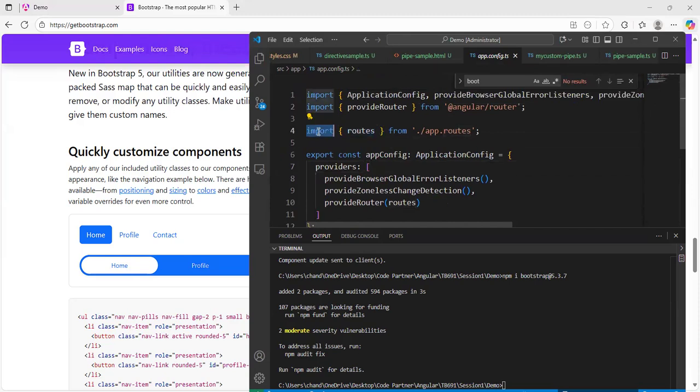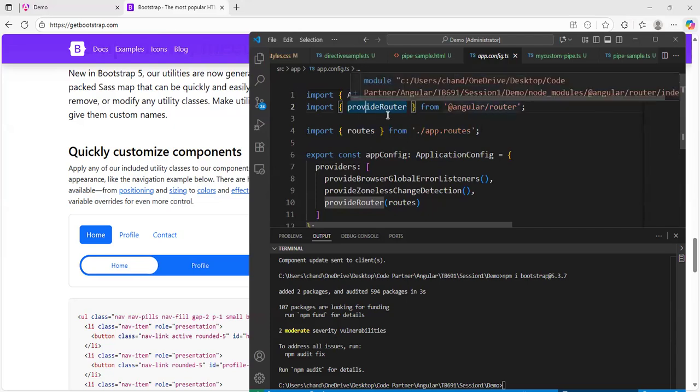Okay, this is a file, app.routes.ts. In this file, we add the multiple components. Okay, this is Angular router. This is used for the routing.